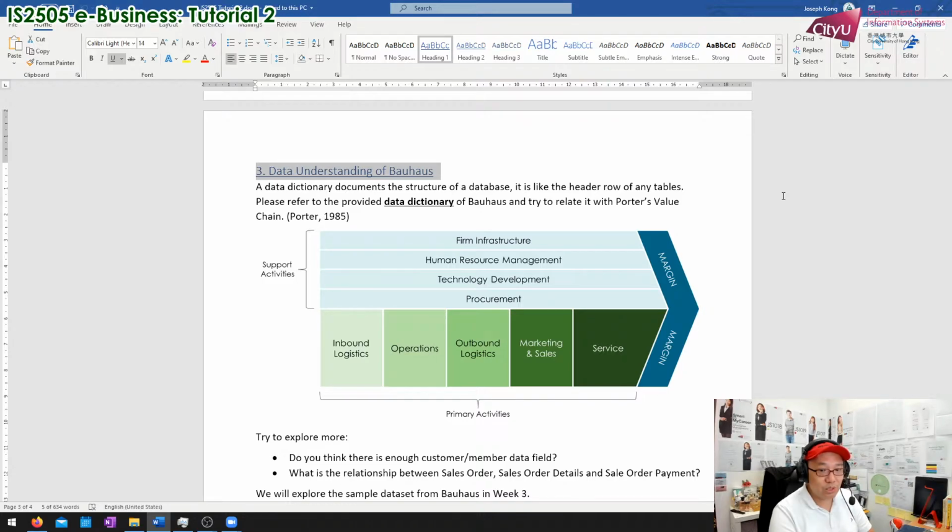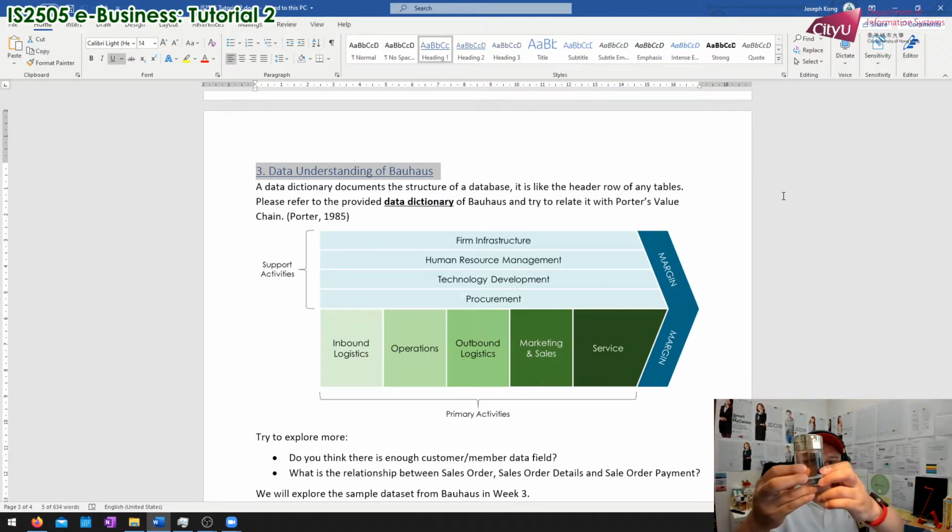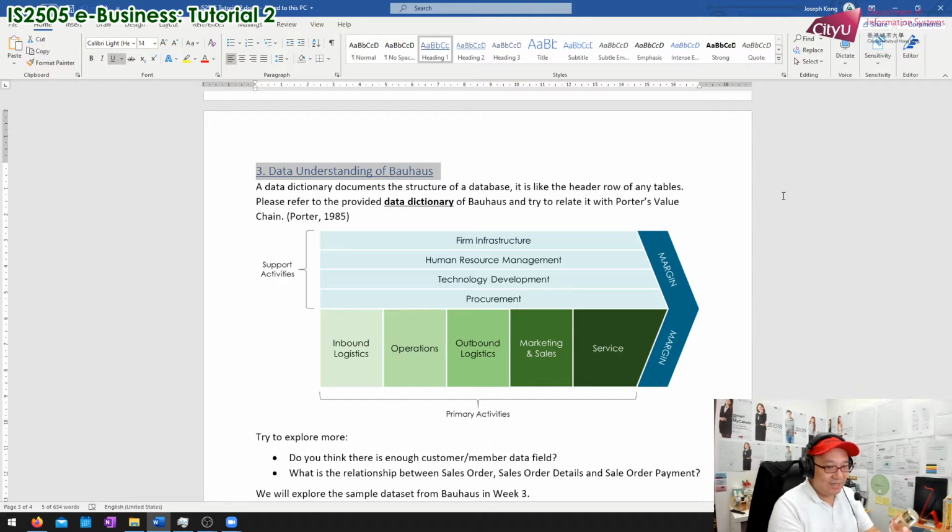So what is a business? Say, for example, I have some toys here. So maybe I can take this one here, some kind of toys. Oh no, this one may not be impressive enough. Maybe I can take out some kind of toys like this. Okay, and now or maybe some kind of perfume. So I think some girls, some classmates do not like my presentation related to guns. So let it make it more classy. So a perfume, okay, some kind of perfume. Okay, now think about a perfume.